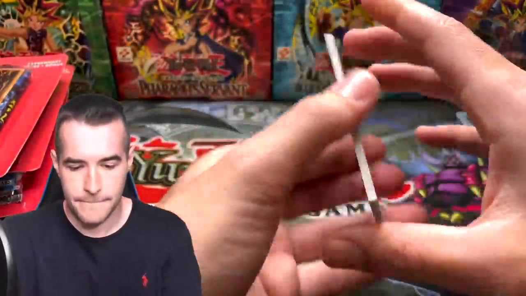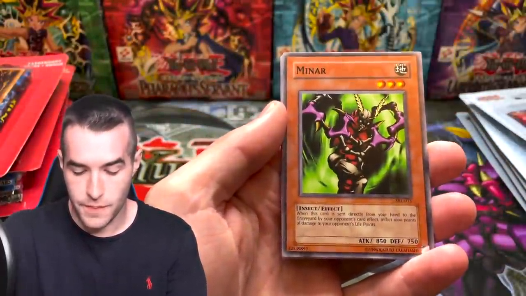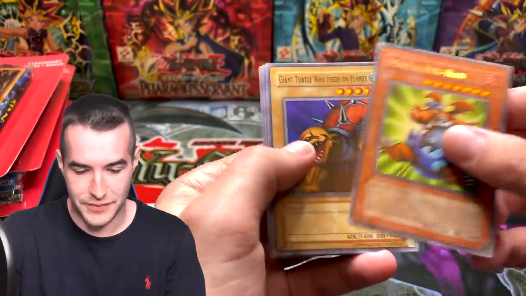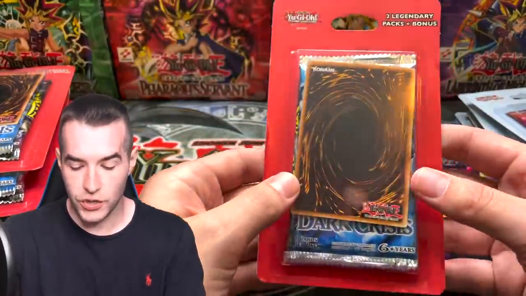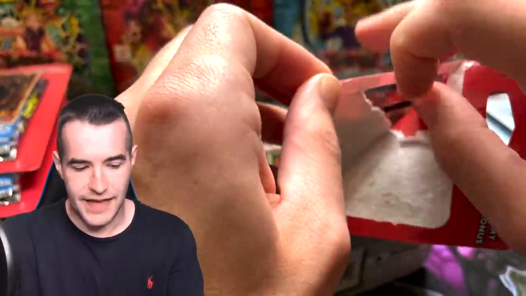Okay. We've got a Queen Bird. Turtle Oath. Minar. Psychic Kappa. And the Mangyurayuran. Alright, Mangyurayuran. The Malevolent Nuzzler. We're still looking. We're still searching for more pulls here. A lot of packs to go.